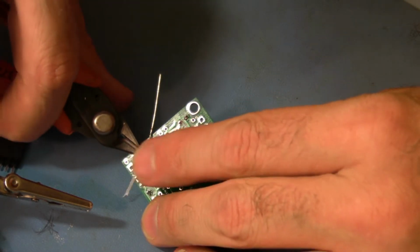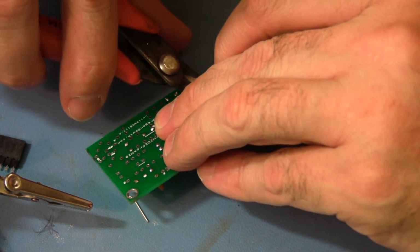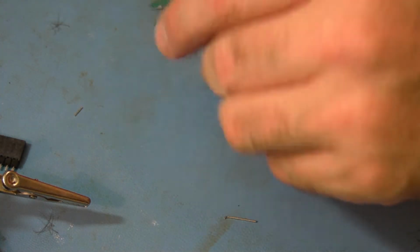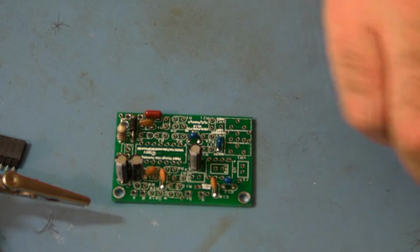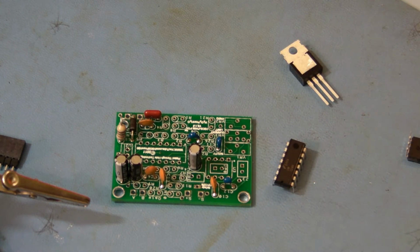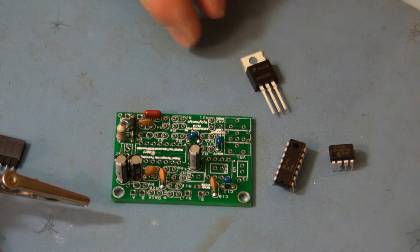And then cut the leads off. Okay, now that you've got some soldering experience, it's time to put the ICs in. There are 3 ICs.